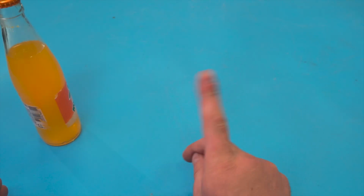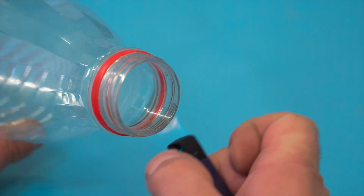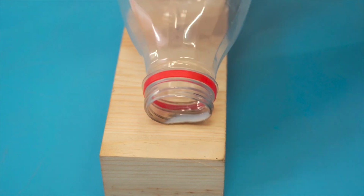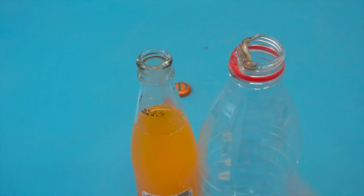We can't remove this bottle cap with our bare hands, but we can use this plastic bottle to help us. Melt the top and flatten it out like so. Now we can pop the cap right off.